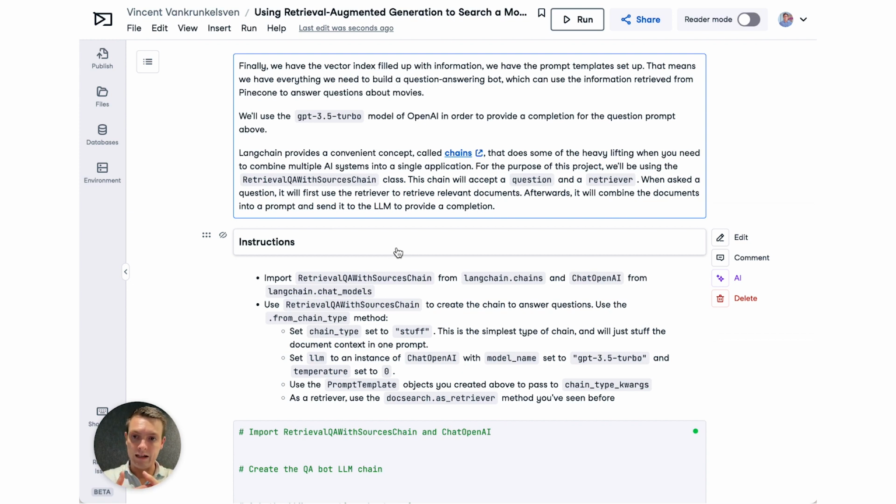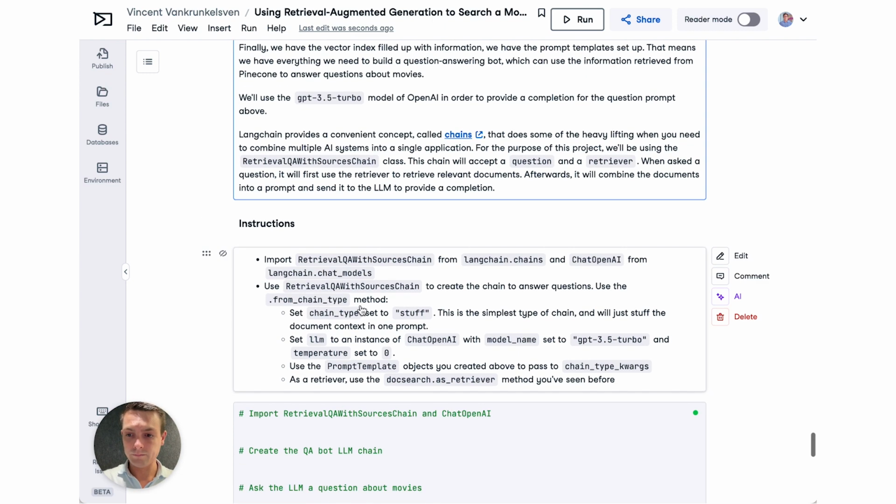Then when we have the embeddings for that question, we call Pinecone to ask what are the 3 nearest documents to this embedded question. It gives back the documents. We create the prompt from the documents and the prompt template that we just saw, and we send that prompt to ChatGPT, which answers given the context it's provided.